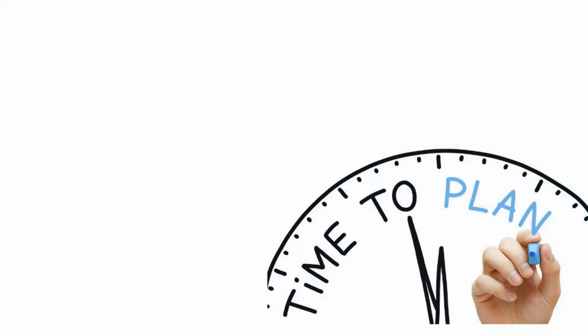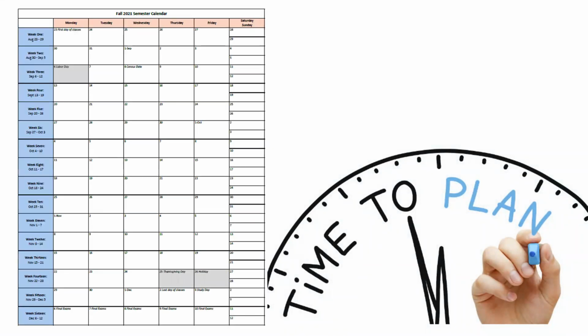Since we're talking about planning, I wanted to share a resource with you that's available through our website. And this is our fall semester calendar. Now, we create a semester calendar every semester, fall, spring, and summer. And it's just an example of one way to plan for the semester.